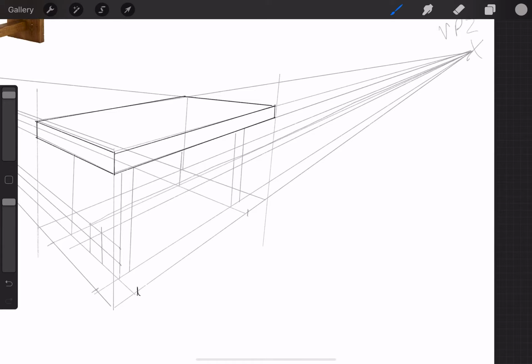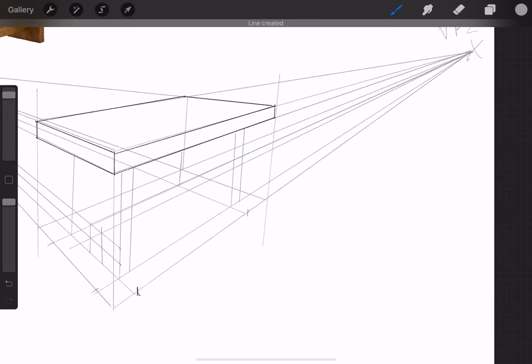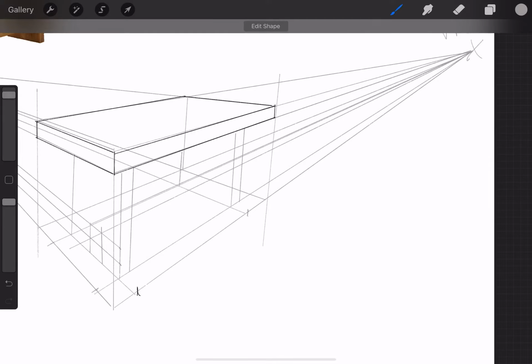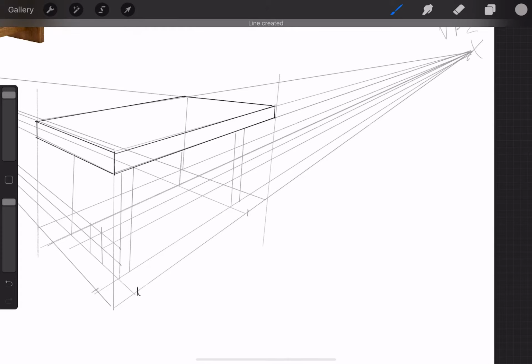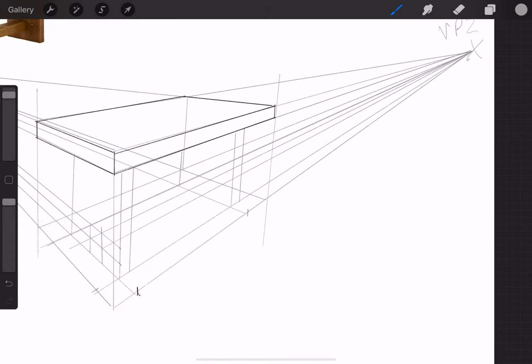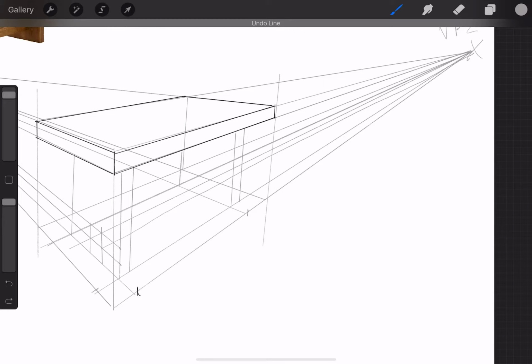Again, coming in with the shape, and I'm going to edit that one, bring it forward a wee bit, and we'll do the two bottom lines as well. Starting to get quite busy here with lines, which is always going to happen with 2-point perspective. It's not letting me edit.